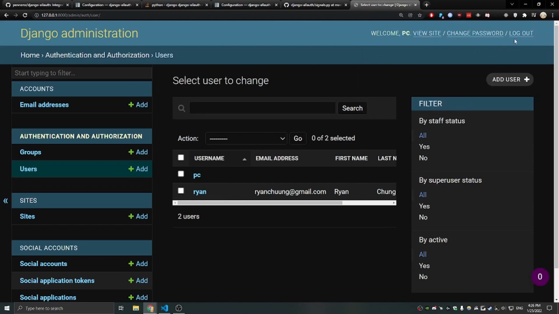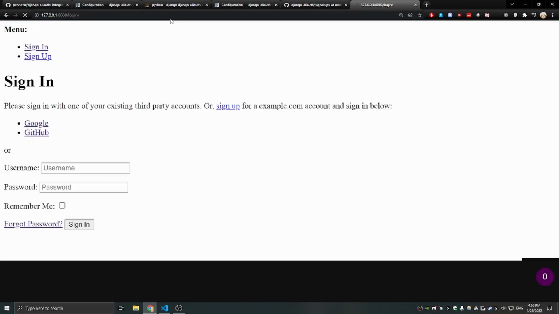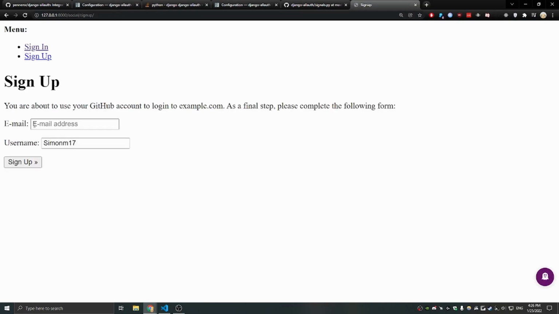And so now what we want to do is make sure that we can also log in with GitHub and have access to this specific user. So I'm going to log out, log back in, except I'm going to use GitHub this time. And once I sign in, I am prompted to this sign up page again. And let's actually try using my email once more. The username, I'll just leave it like this for now, even though it's supposed to be Ryan. The email part is the important part here.